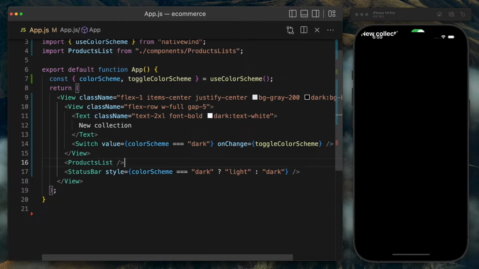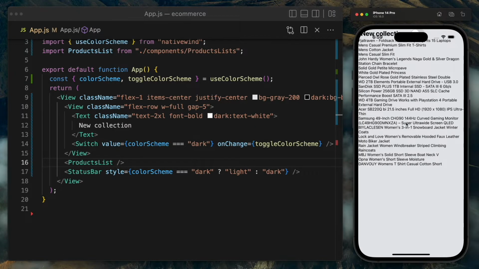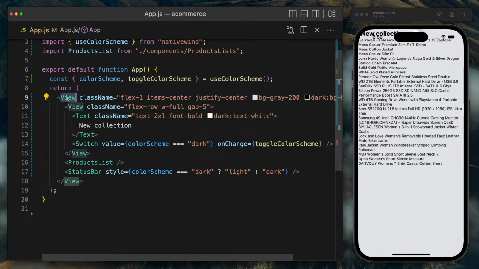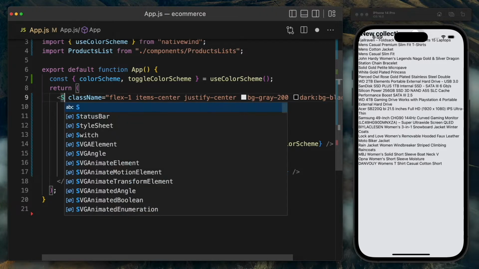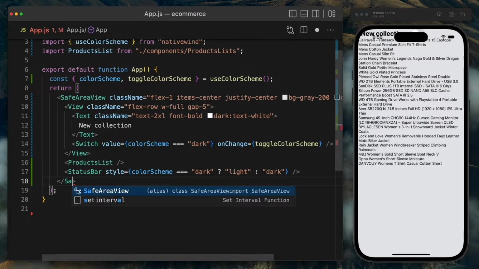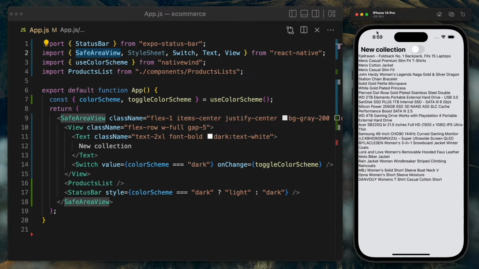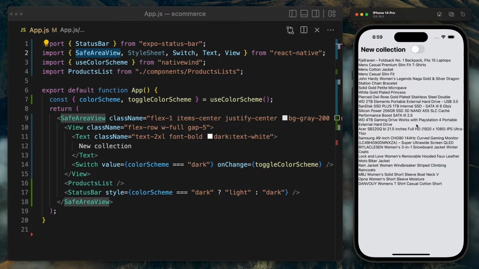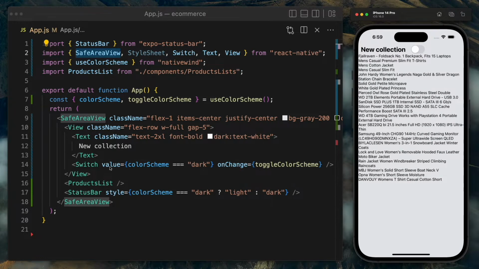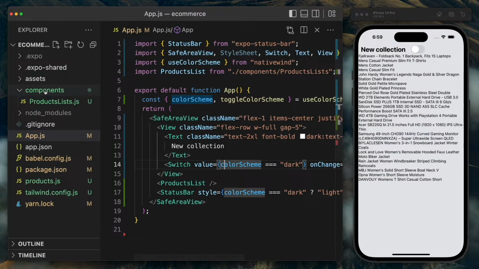And as you can see, we have the list, but it's in dark mode, so I'm gonna comment it for now, go back here, change it to light mode, and then put it again. Nice. So as you can see, we have the titles of each element, and now we can add, for example, here a safe area view. This is going to help us to prevent the content from going outside the safe area view. So it's looking good now, and we can, I think, start working in our item.